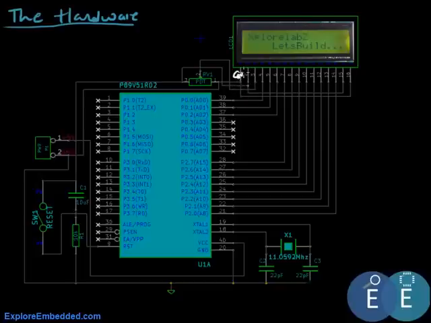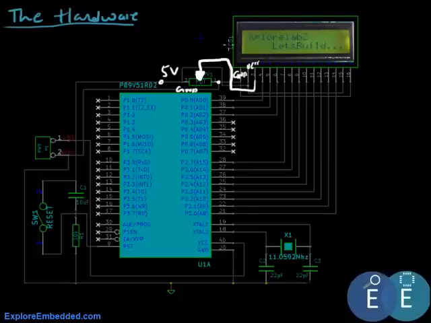The first pin is ground, the second pin is VCC, the third pin is the contrast. As you could see, this is connected to a pot, and for the pot, this pin is ground and this pin is 5 volts. When you vary the contrast between 0 to 5 volts, the contrast of the LCD varies.